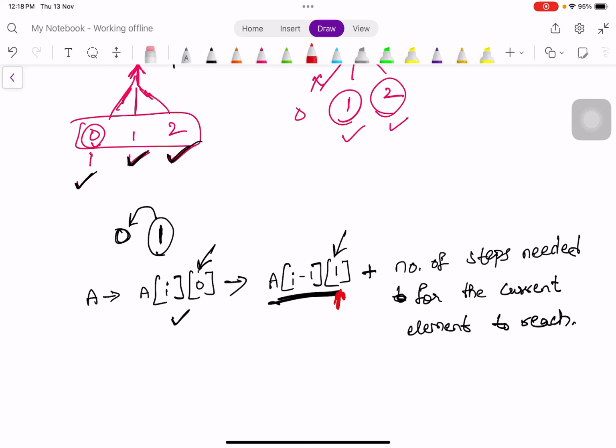But saying the previous element should be 1 only is not correct, because the previous element can be 2 also, as we have just now seen that there are 3 possible states for any element. It can either be 0 or 1 or 2. So the previous element cannot be 0. It can either be 1 or 2.